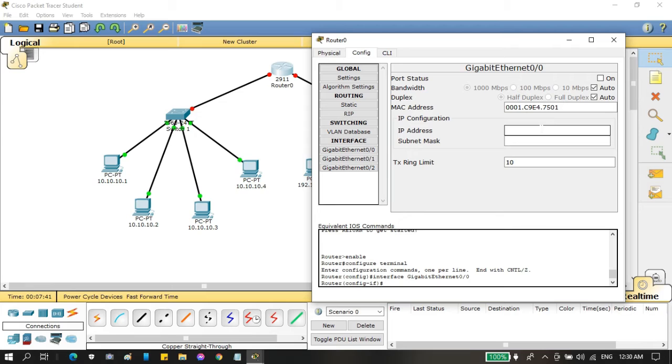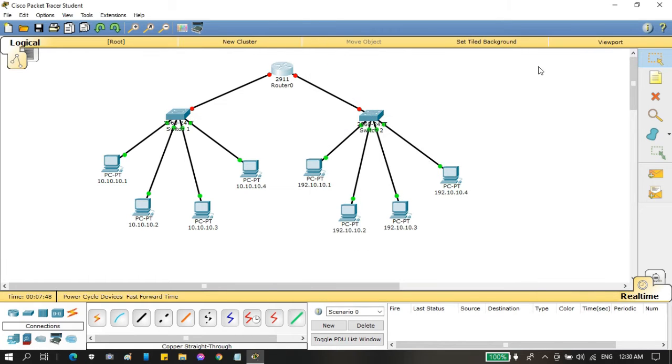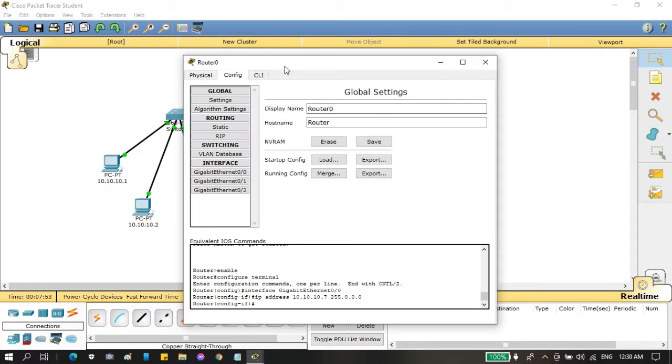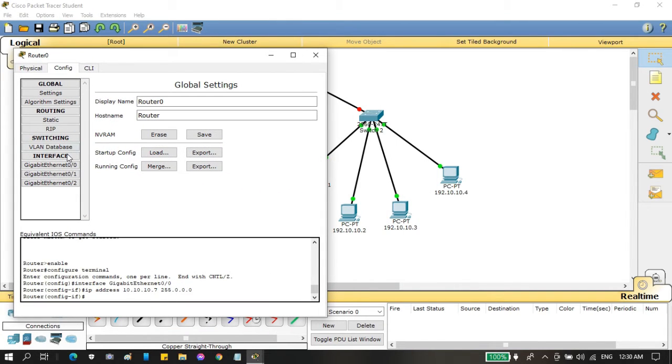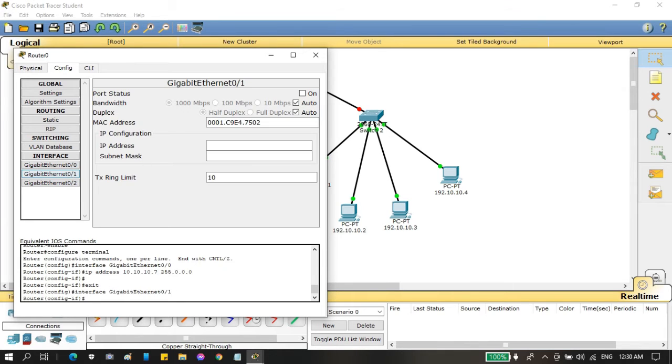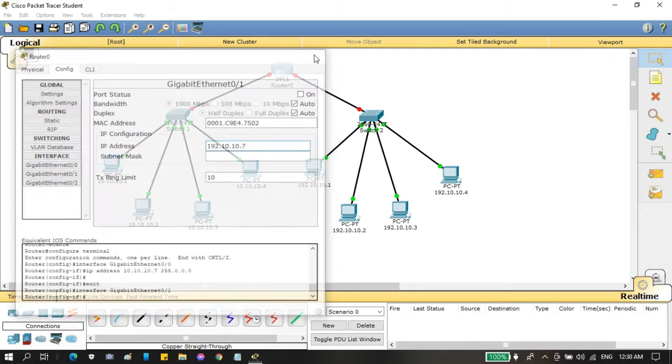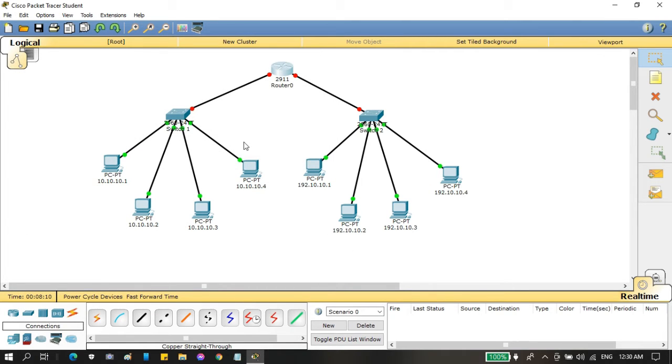I'm going to use an IP address that is 10.10.10.7. We'll do it again for switch 2 since we use Gigabit Ethernet 0/1. We're going to use 192.10.10.7. As you can see, the circles are still red.